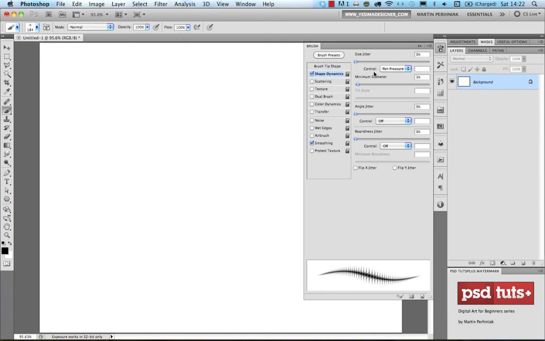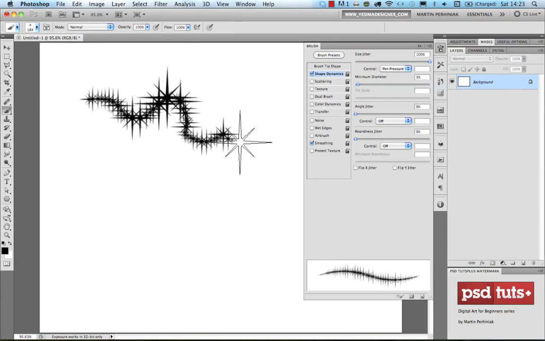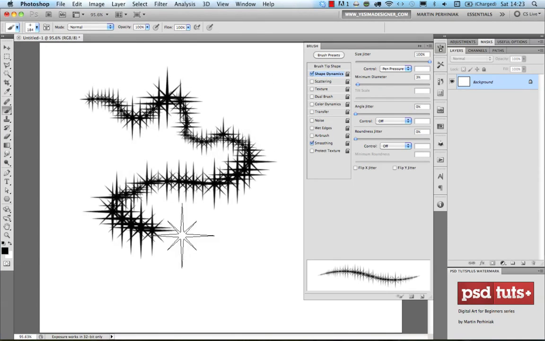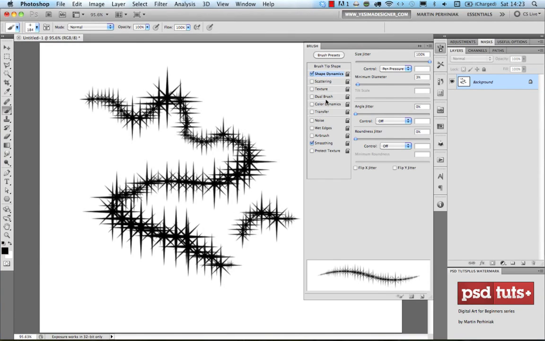That's already a useful option, but I would like to use size jitter as well, so I increase the size jitter to 100%. Jitter is like randomizing the size. Now if I draw, you will see there is a random option on the size of the brush. Even though I have pen pressure set to control, it still randomizes the size, okay?